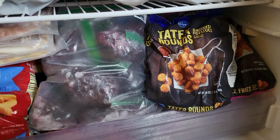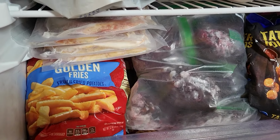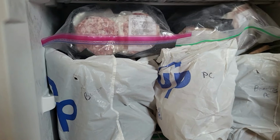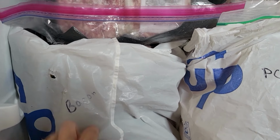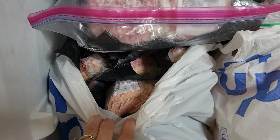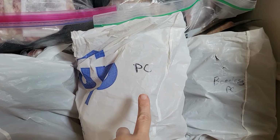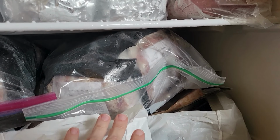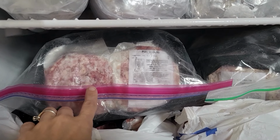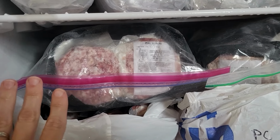Bottom shelf is the tater tots, frozen potatoes, blueberries, a couple ham steaks on the top there that I had to fit in. And then this is mainly all the pork, but I couldn't fit everything in here. So I have a full bag full of bacon. We got 19 pounds of bacon. Super excited about that. Bone-in pork chops are in this bag, and then boneless pork chops are right there, full bag. On top is like an Amish ground sausage in 1 pound segments. And then these are pork burgers. They're very good. We've had these before from this farmer.